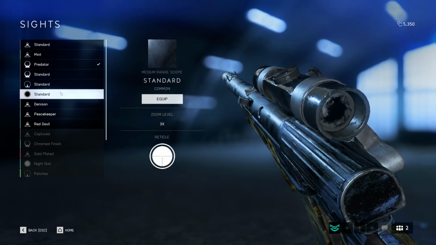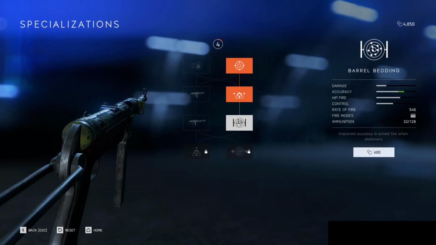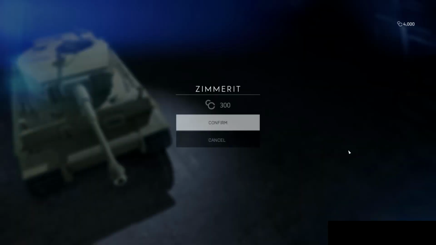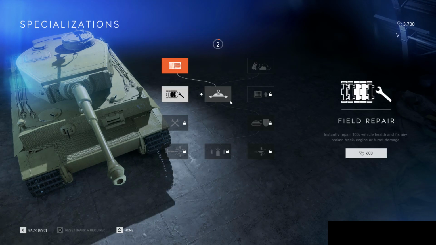Weapons have different kinds of sights, scopes, and paint jobs, sometimes changing the weapon's shape too. Both weapons and vehicles have specializations, perks that'll upgrade anything from weapon accuracy to making turrets spin faster on tanks. Each vehicle and weapon has a specialization tree tied to them specifically, allowing you to tune them to your liking. The more you use a weapon or vehicle, the higher the level gets and the more you unlock for it.